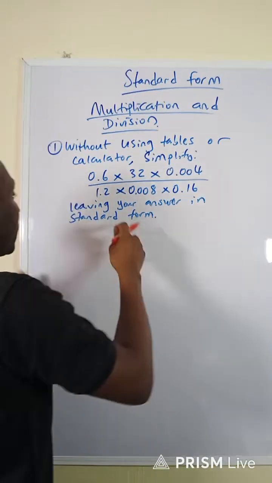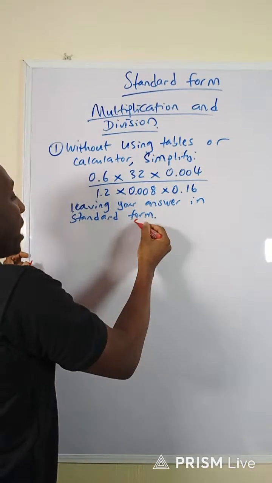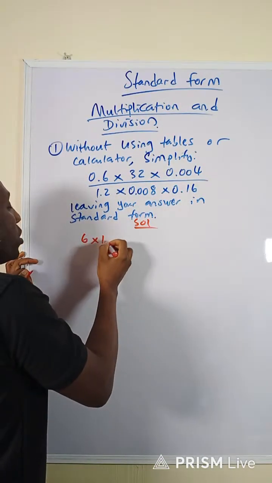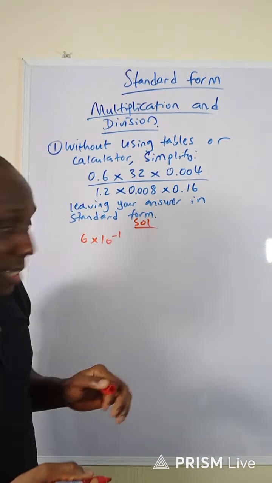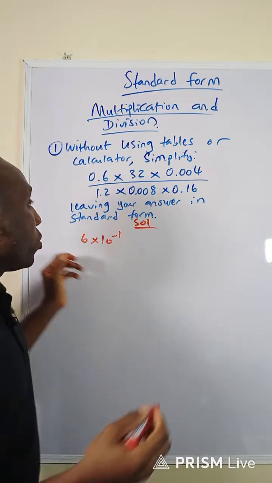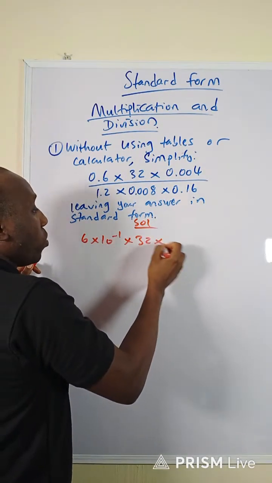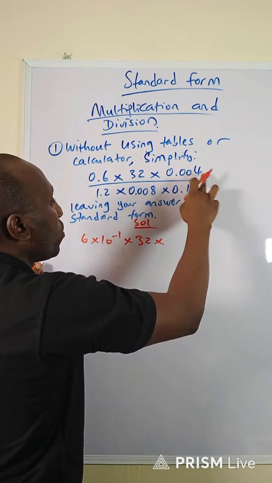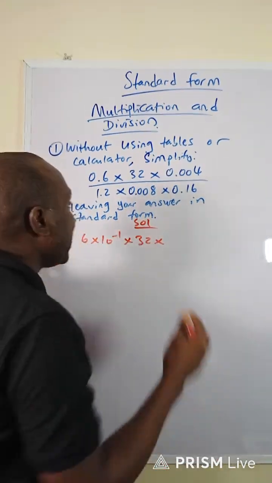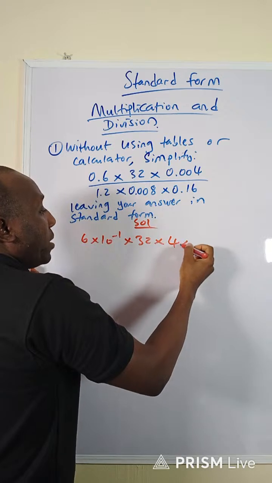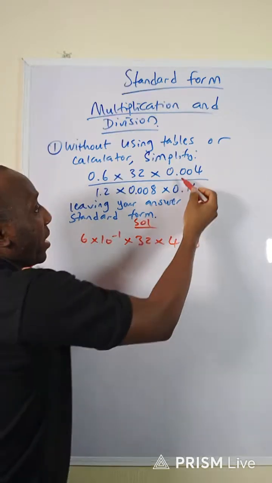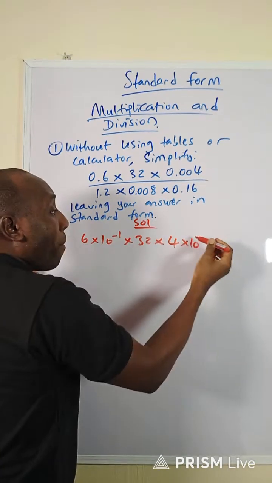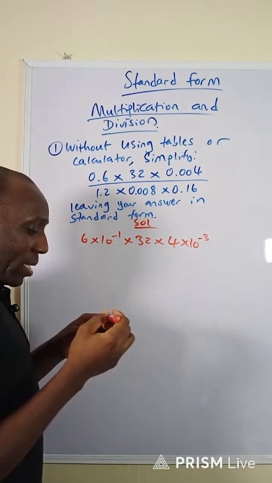Let's begin, guys. So 0.6 can be written as 6 times 10 raised to the power of -1. Like I said, if you want to get up to speed with what I'm doing now, go back and watch the replay on standard form. What about 0.004? It can be rewritten as 4 times 10 raised to the power of what? Who can tell me? You see the way the decimal point is now. Let's move it out. 1, 2, 3. So minus 3.